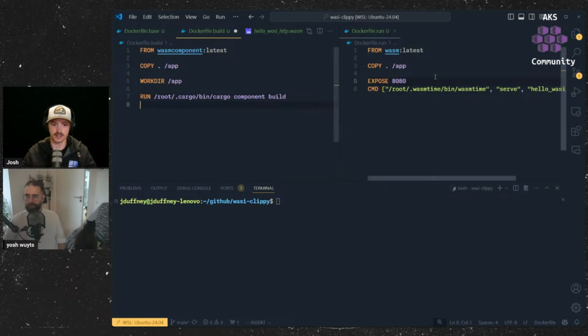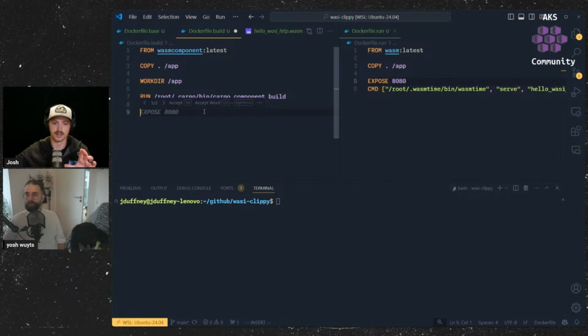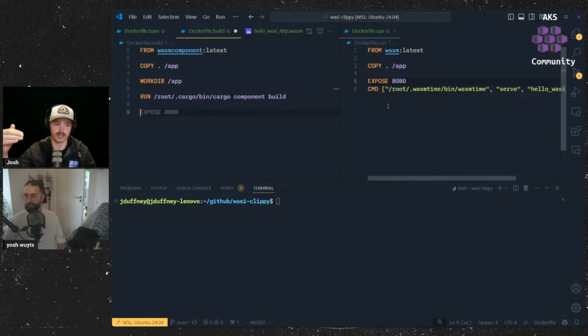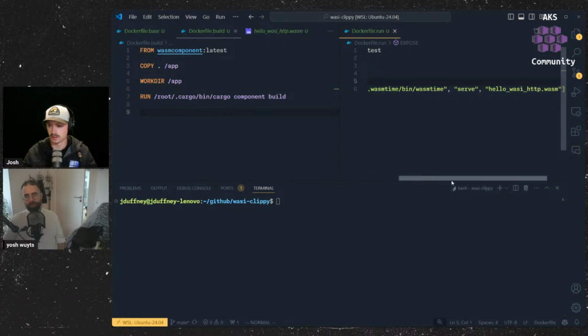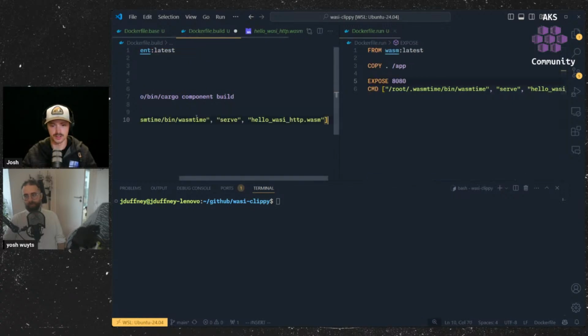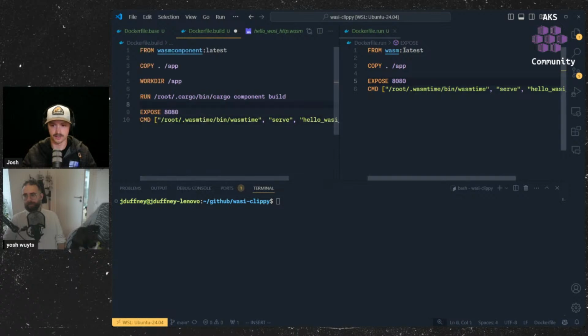Because we could say, because this is the one that was running it, but that assumes it's already been compiled. So this would be pulling it from... I wouldn't have to pull it in from the file system. It would compile and then bring it into the image that way, into the layers. So we could do hello WASM time, because that should still be the right path, I think.